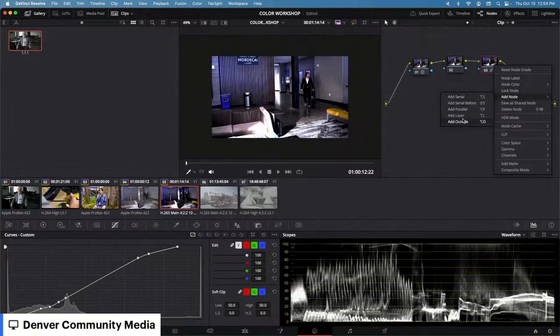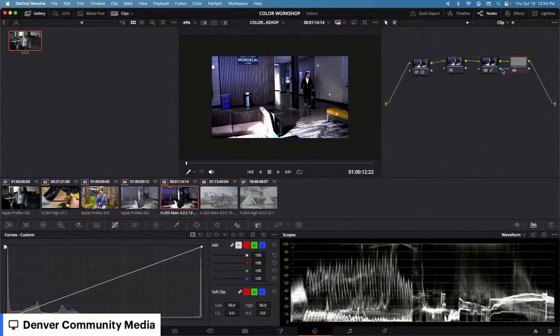You can also do all kinds of nodes. You can do outside. So if you did have a mask and you color graded the inside of it, and then you wanted to color grade everything outside of it, you do add outside. Now you can see it used that alpha channel and inverted it. We have no mask, so it's completely grayed out, but it would gray out the section. And then you can drag them.